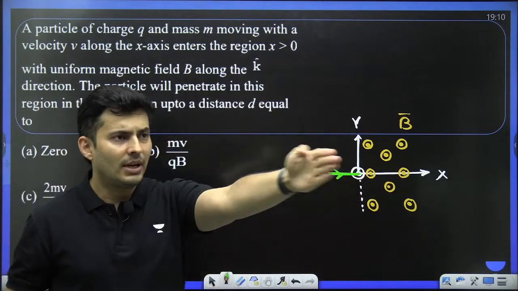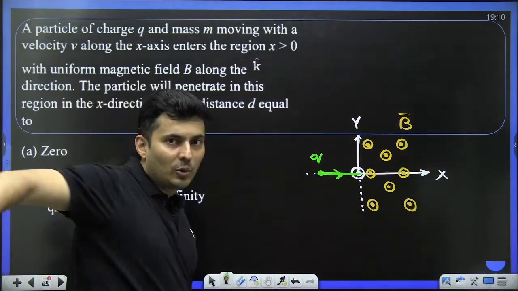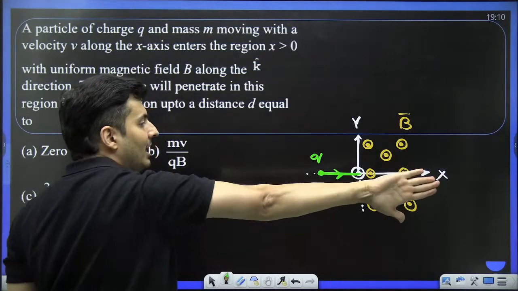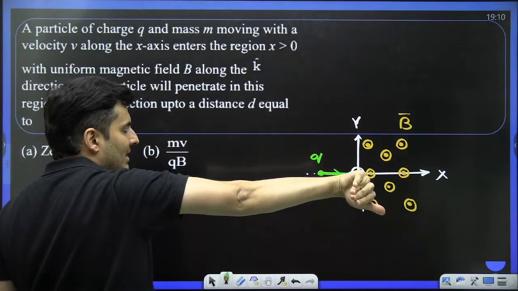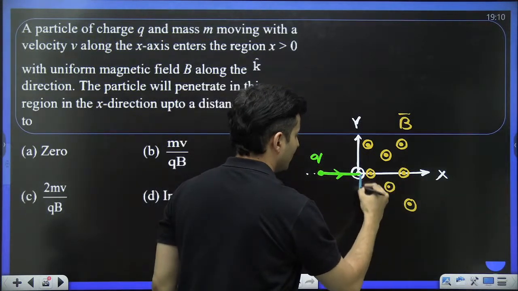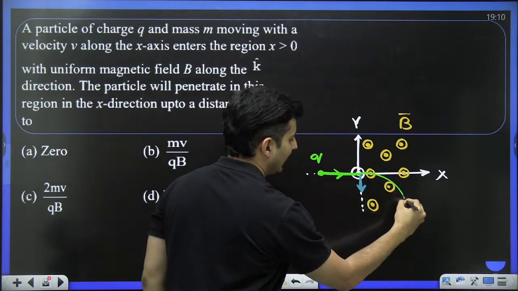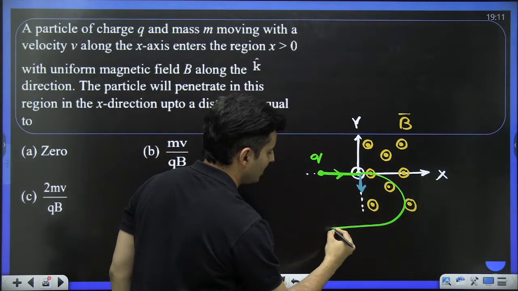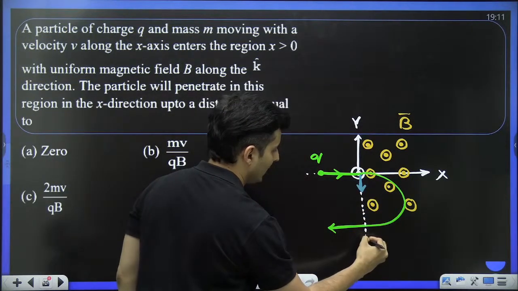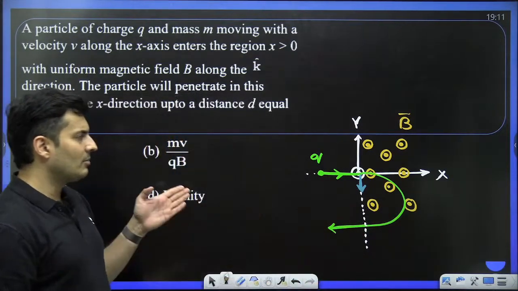Velocity is forward, magnetic field is here, V cross B. It's like asking somebody to come from behind. Do that like you do in swimming. V cross B. V is there, B is here. V cross B goes down, so the force is basically downwards. That means the particle will go like this, come here, and then just straight away come out from this point. Is that right? Everybody is able to visualize this. It does a circular motion only till here. After that, no force, it just comes out straight.